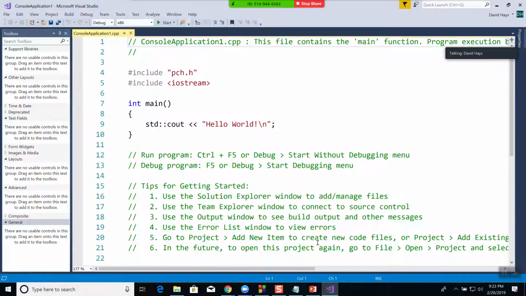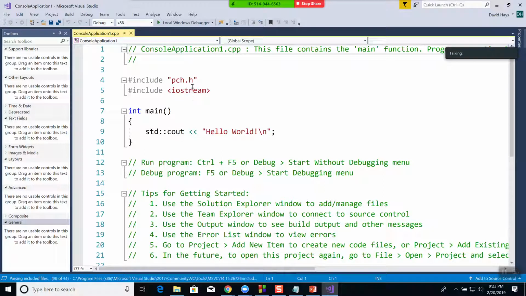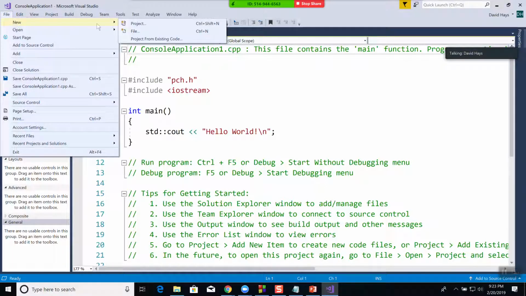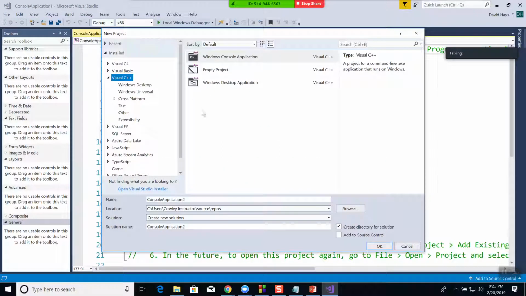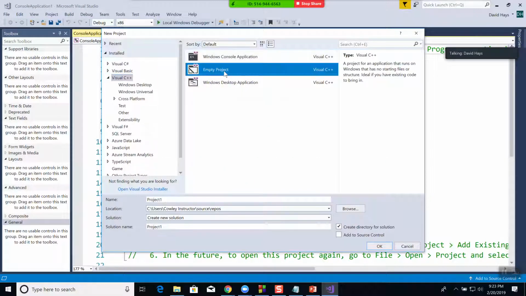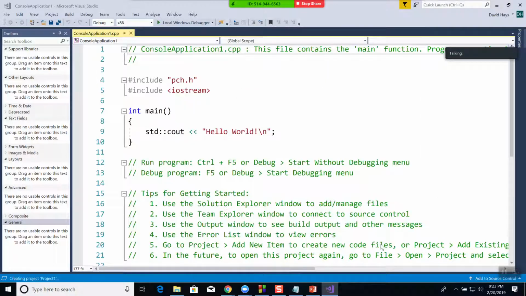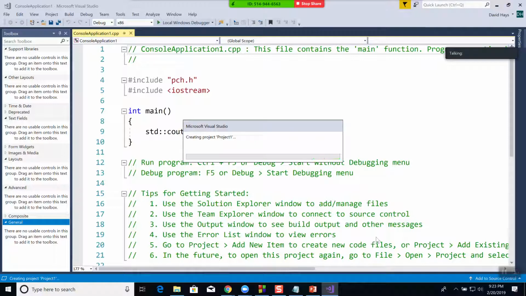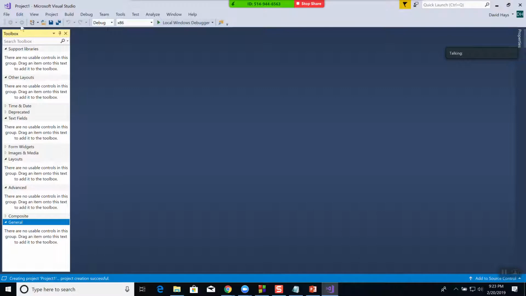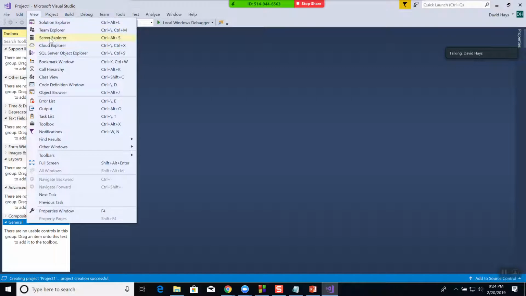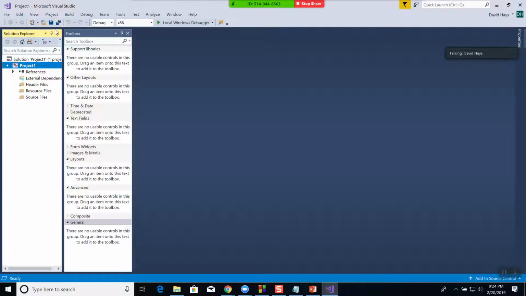What? Visual Studio 2019. Yeah, that doesn't look promising. Looks like it goes ahead and puts it in the C++ format. Let me do one more, and then I'll give that up. Okay, empty project. View, Solution Explorer.